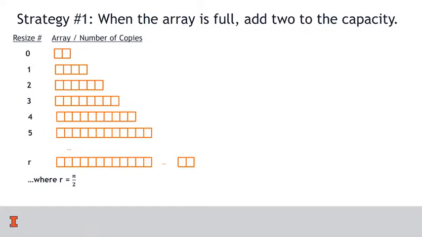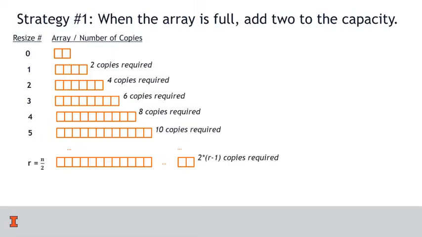So I'm going to formalize what this takes as our capacity grows to n. Initially, our array is going to start out with a capacity of just 2. And this is going to happen in the very first round. And then after the first round, we're going to have to make 2 copies of our data when we resize this array to be 4. And then we're going to have to make 4 copies when we resize this data to be 6. We're going to make 6 copies, 8 copies, 10 copies, and so forth.